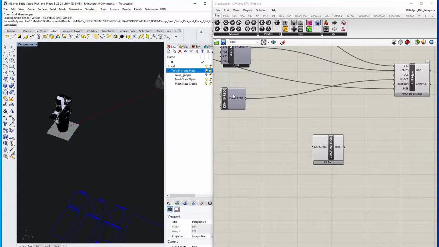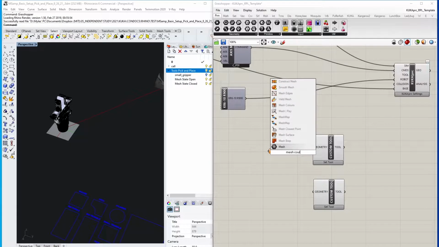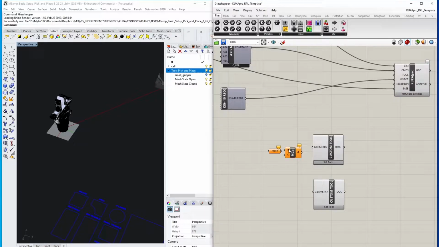Because I'm doing a multi-state tool, I need to create 2 of these, as well as a mesh component and a mesh color component. So we can copy these. Well, actually, let's make a swatch.